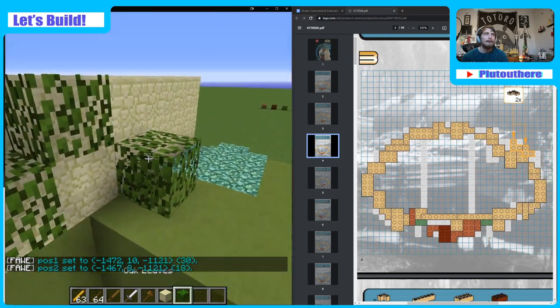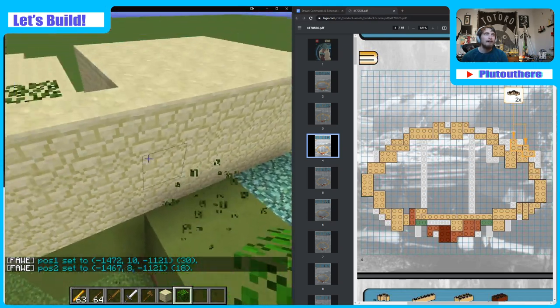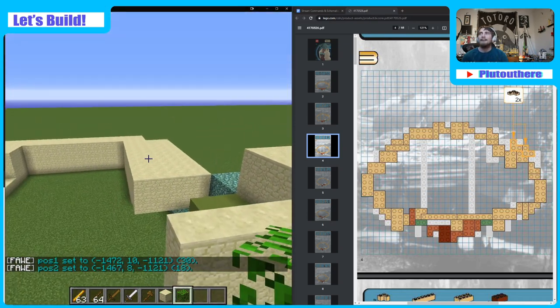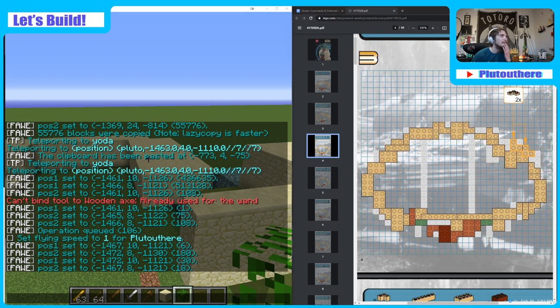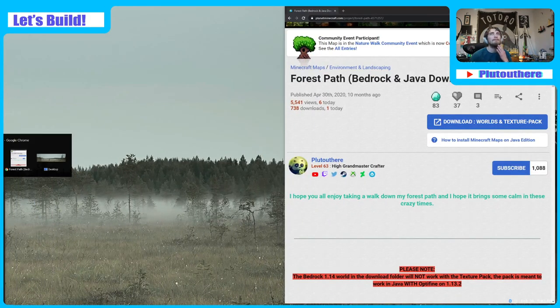I screwed up, and my axe, every time I right-click with it, it does that now, and I can't get rid of it until my profile resets or whatever. Actually, let me go ahead and, I can't message, oops. Did not want to do that. Wow. That's cool.